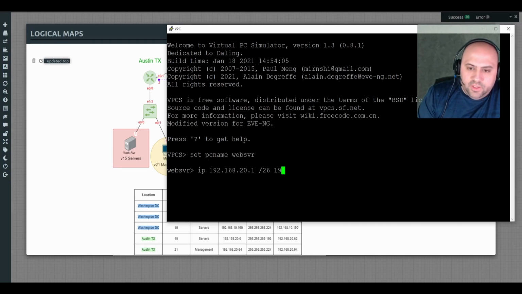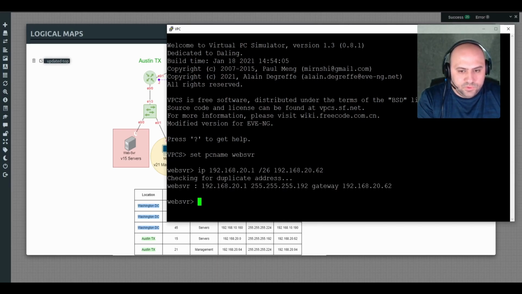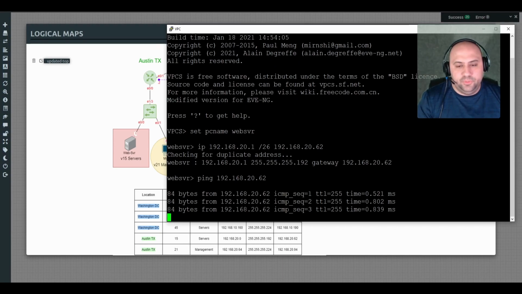And then our gateway is going to be the last available IP on that subnet, which is 192.168.20.62. And I'm going to do a quick test to the gateway, make sure we have communication back to our router, which we do.